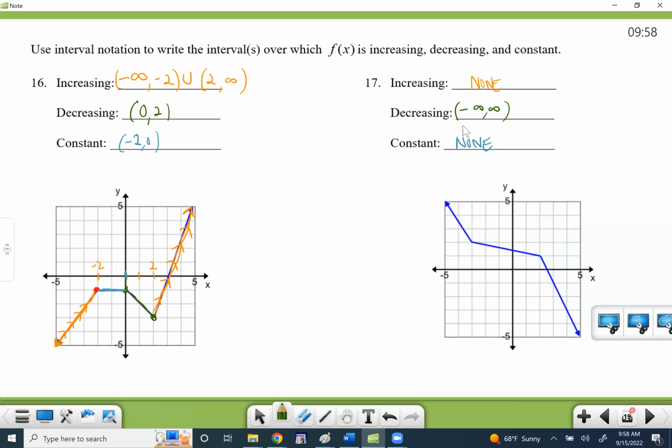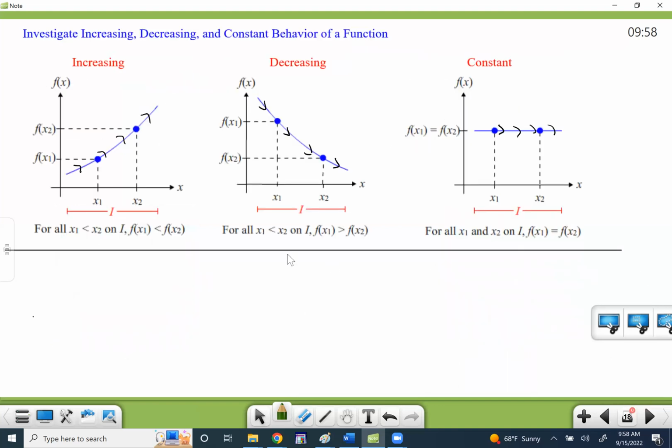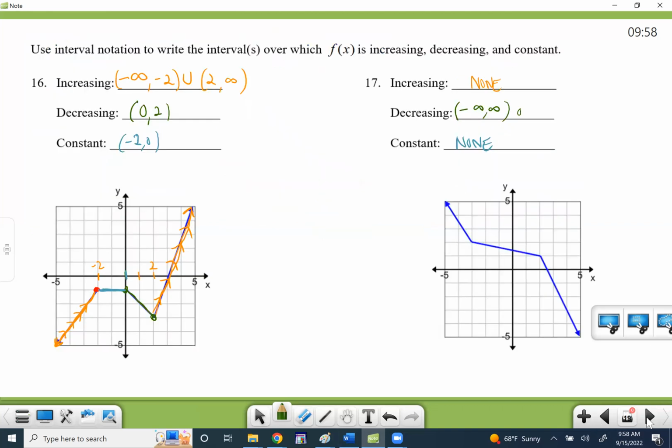And some textbooks make you describe it like where the corners are taken out, and I can't remember what Connect Math does. So some textbooks, let me go in and check out our technical definition here. For decreasing, f of x1 is always greater than f of x2. Let me go back to the picture really fast. f of x1 is greater than f of x2. Yeah, I would just say this would be what we have, negative infinity to infinity, right? Okay. All right.